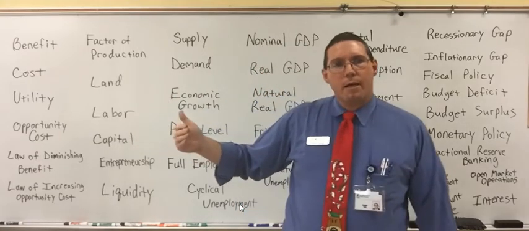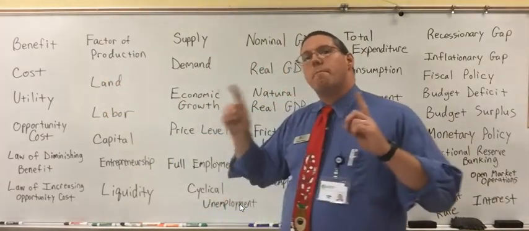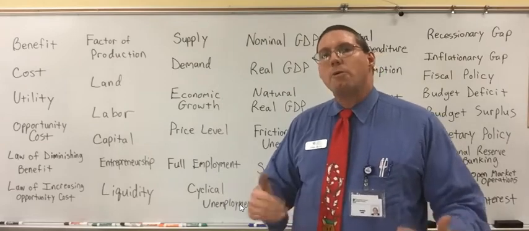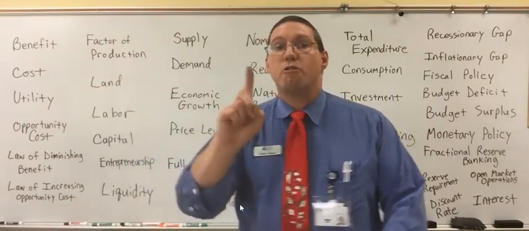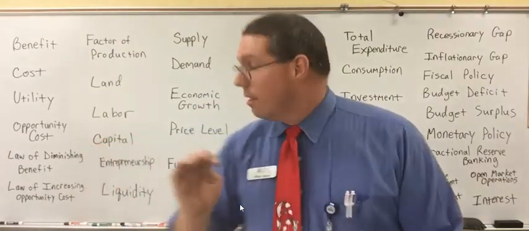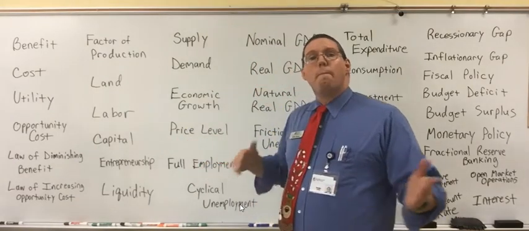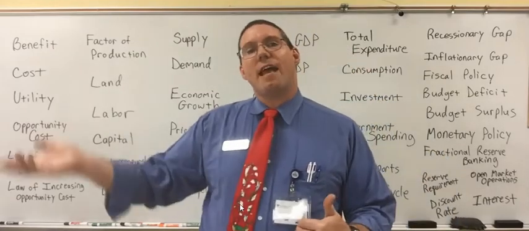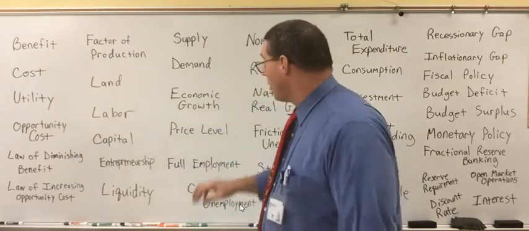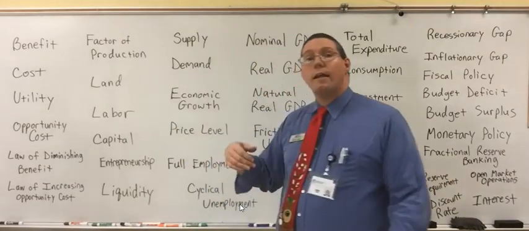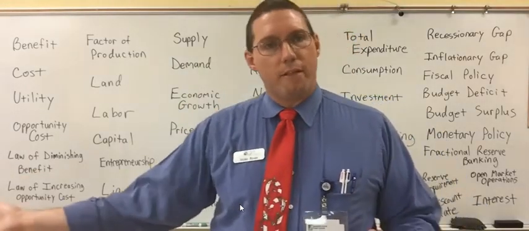Over time, the prices of things go up, and the price level is the comparative amount of money that's necessary from one year to the next to buy the same stuff. So a price level that is stable allows you to buy the same stuff next year that you bought this year with the same amount of money. And so price level is very important because we want the amount of money that we spend this year to be very similar to the amount of money that we can spend next year.